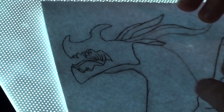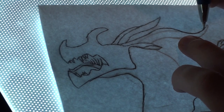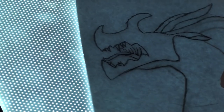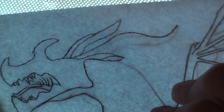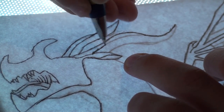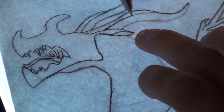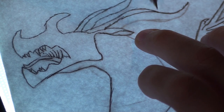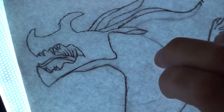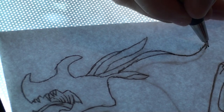I've just done the horns, doing the second one. Back here. Where is it? There. And then now let's come back up again. Keeps moving away. Over there, and from the tip. Move that down a bit. And from the tip.